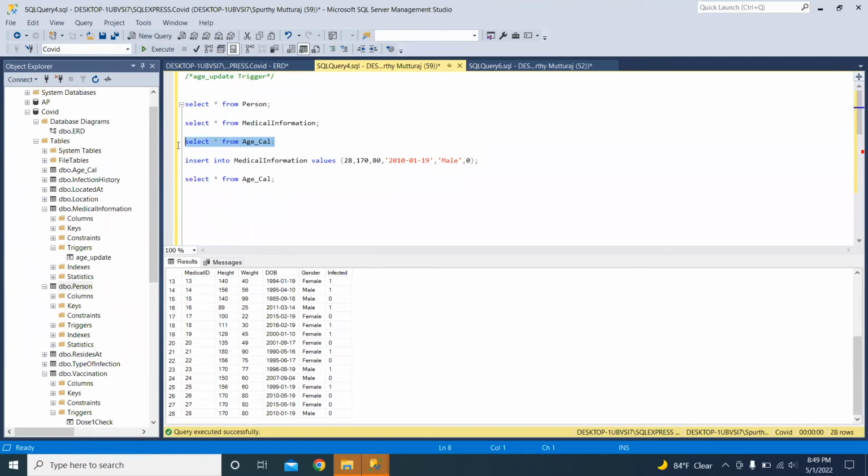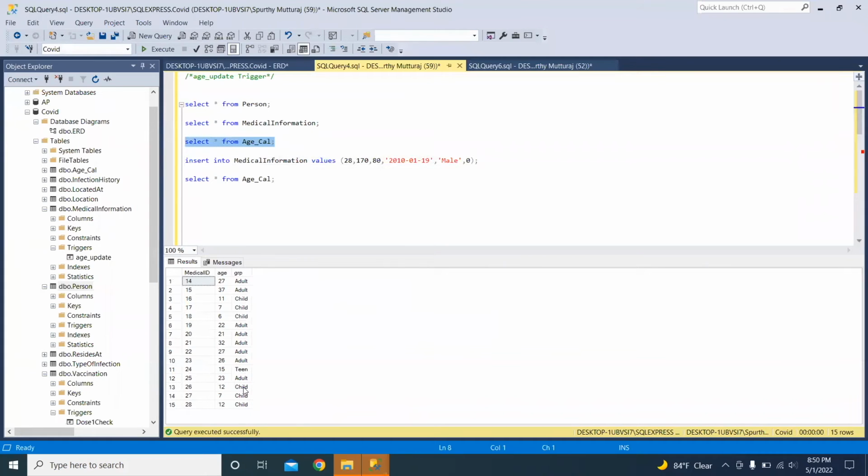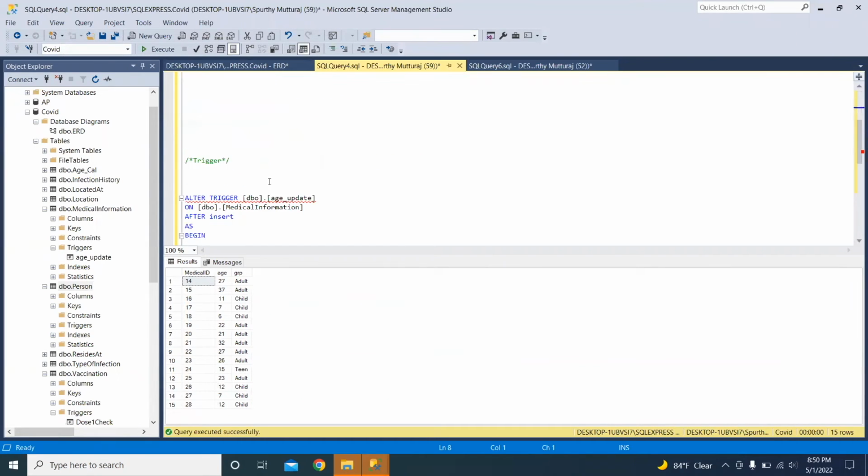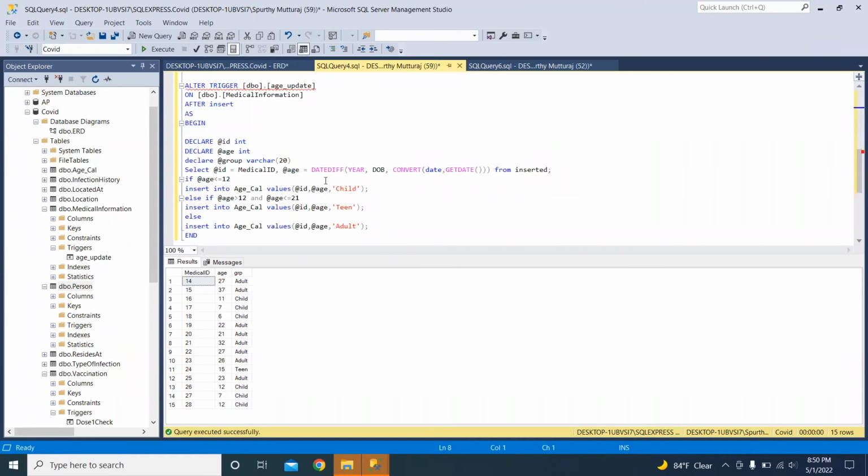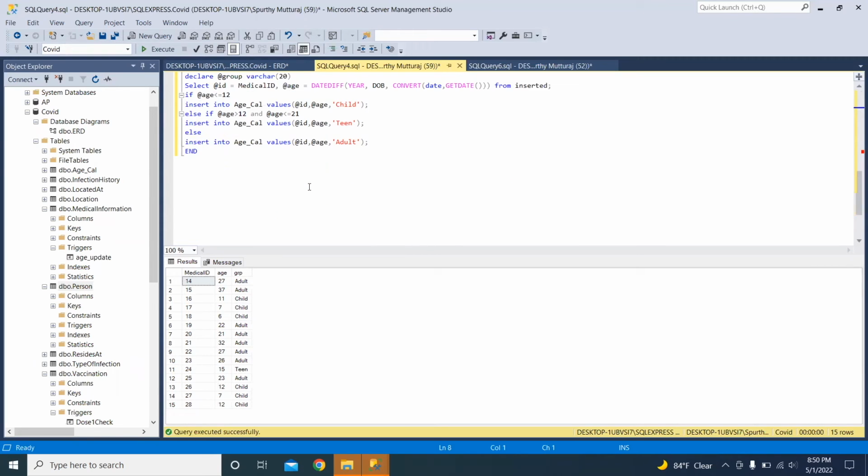So let us have a look at the age calculation table again. And the age is 12 years. So the trigger has inserted the value into the age calculation table, and the trigger definition is as follows.